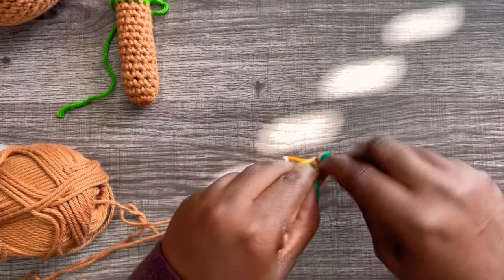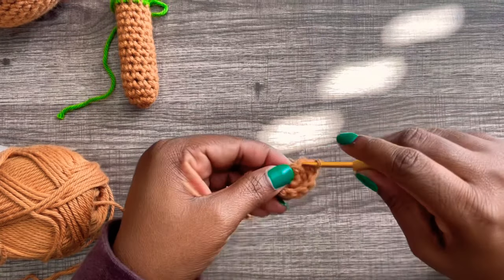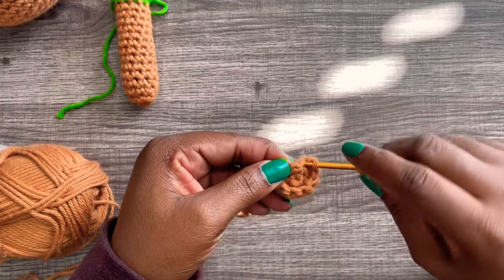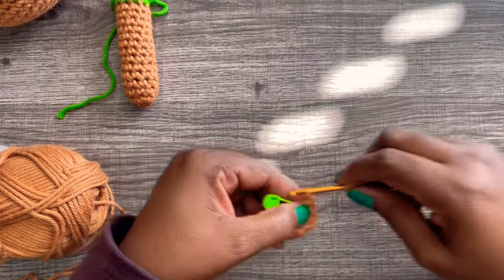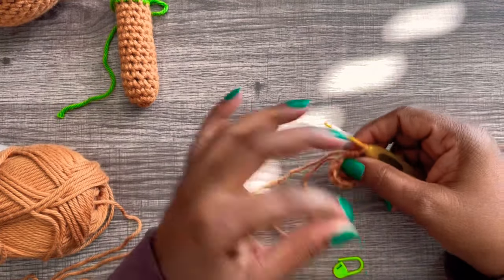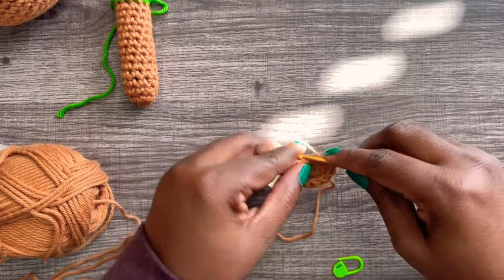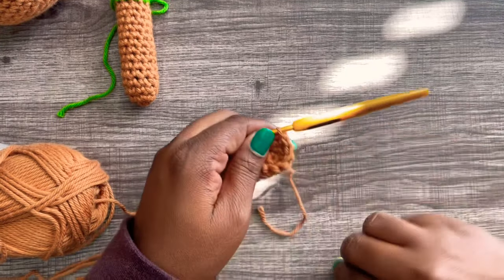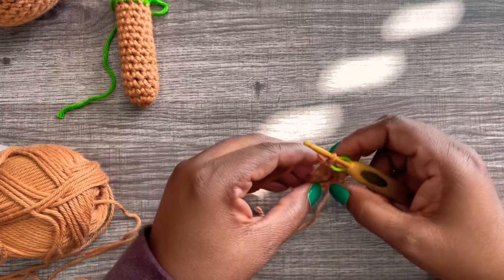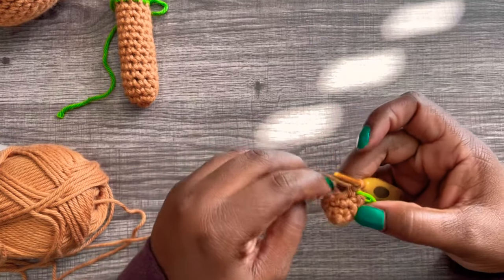But again, you do want to do 1 single crochet in each stitch around, and you do want to make sure that at the end of each round you are putting your stitch marker in there, because we are crocheting in the continuous round, so there should be no joining, no chain ones, anything like that. You are crocheting in the continuous round. And so it's important to have that stitch marker there to know where your round ends and begins.